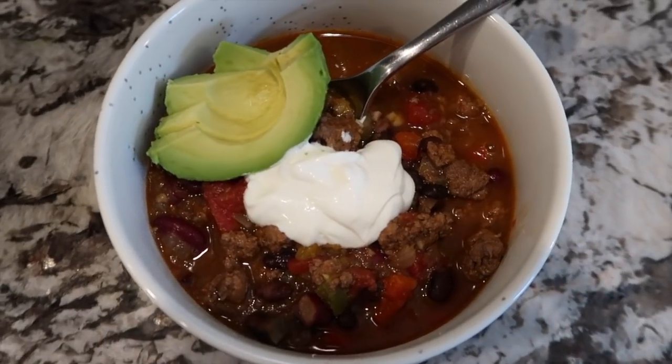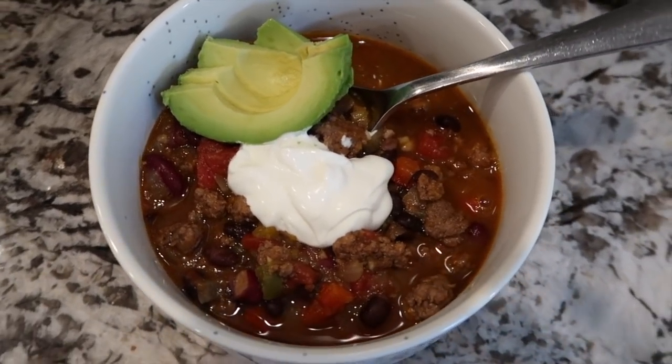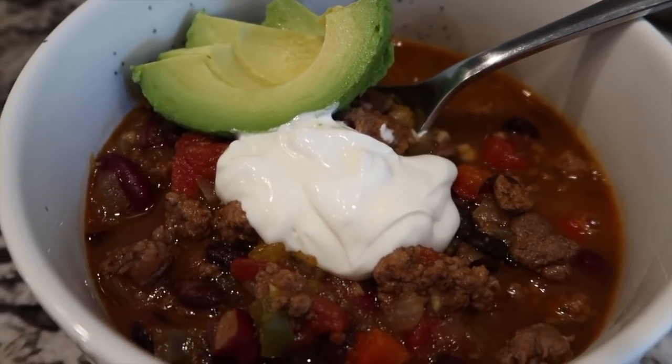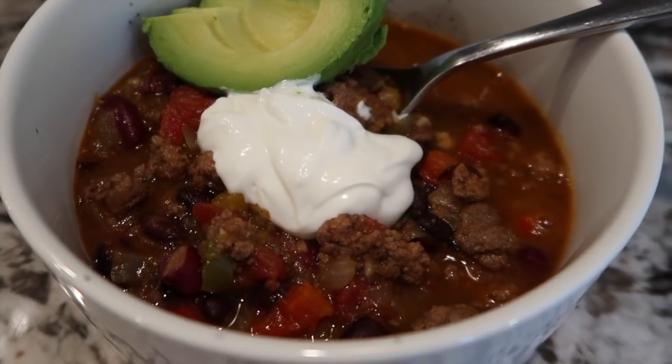And then you can get creative with the toppings. We did sour cream and avocado, but you can add cheese, sprinkle with chips. This is such a great recipe, and I hope you guys give it a try.